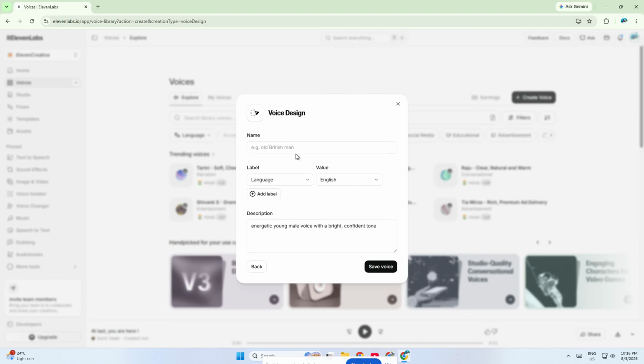When you find your favorite generated voice, click Select Voice. This tells ElevenLabs that you want to use this version and continue saving it to your account. After selecting it, you'll be asked to enter a name and other details for the voice. Give it a clear name that helps you remember what it's for, especially if you plan to create multiple voices later. You can also add any relevant details or notes so it's easier to identify in your library. Once everything looks good, click Save Voice. And that's it. Your custom voice has now been created and saved inside ElevenLabs. You can come back to it anytime, use it in your projects, or create more voices whenever you need them.